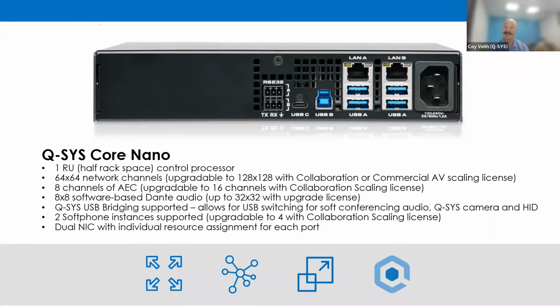But in terms of its raw capability and power, it's very similar to the 110, and you throw a couple licenses on there and you have all of the same network streaming options that you have with the 110 in terms of channel count. You can get the same number of AEC channels whenever you're using microphones in soft conference or soft phone applications. Using that collaboration license, you can get up to the same number of Dante channels with the software license for the Dante upgrade.